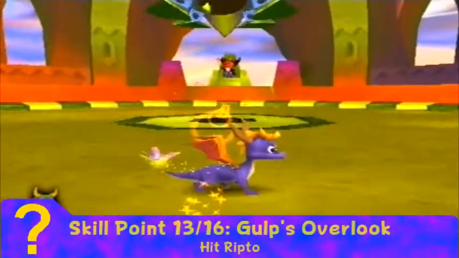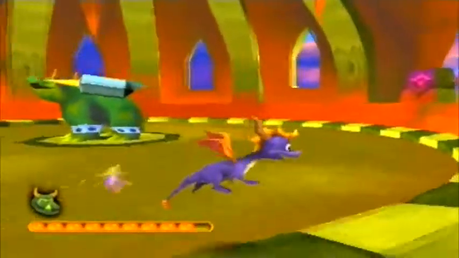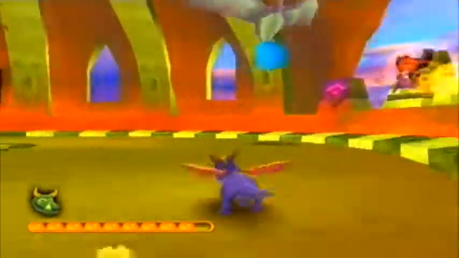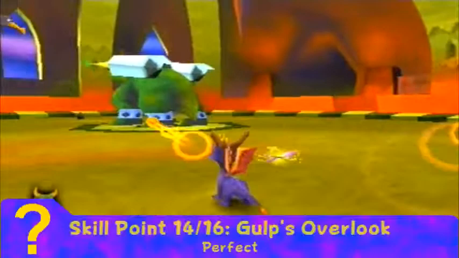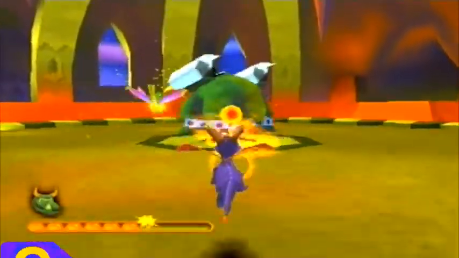Now Gulp's Overlook has 2 skill points here. I'm pretty sure we got at least 1 in the LP. You want to hit Ripto here. And the Super Flame power-up makes this boss a total joke, because all you have to do is just keep shooting him and he dies. That's pretty much it.